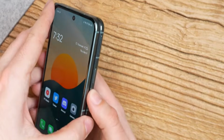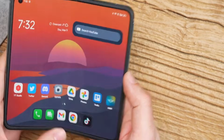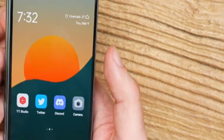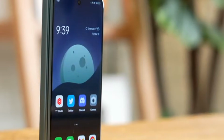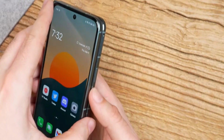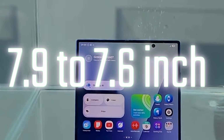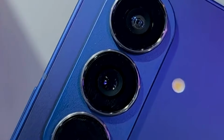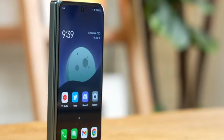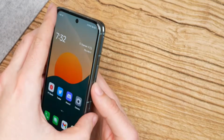However, widen the inside, and you automatically widen the cover display too. That leads to the next engineering puzzle, typing comfort on the outside screen. The perfect cover display needs to be narrow enough for your thumb to reach across yet wide enough for a full keyboard. Leaks point towards Samsung dialing back the inside panel from the Z Fold 7's 7.9 inches to 7.6 inches, purely to keep the outer display from ballooning. It's a small cut but could make typing one-handed feel like a normal smartphone again. For people who text a lot while walking, that minor tweak might be the make or break detail.